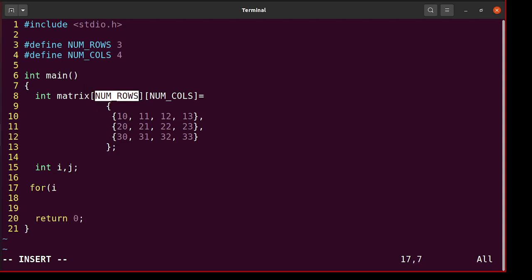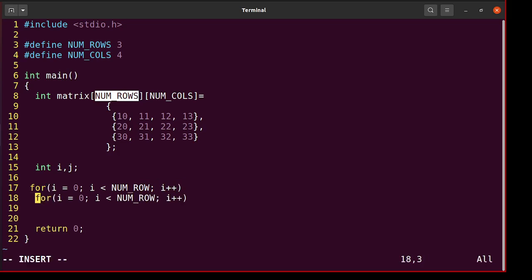So I can say i equal to 0, i less than num rows, i plus plus, and I'll copy paste, indent, change it. So that's a j, and j goes on the columns.